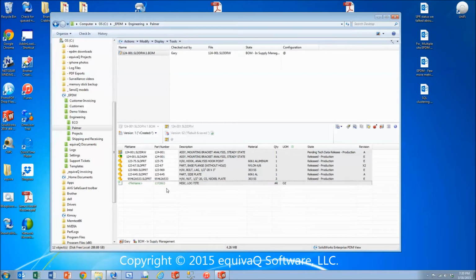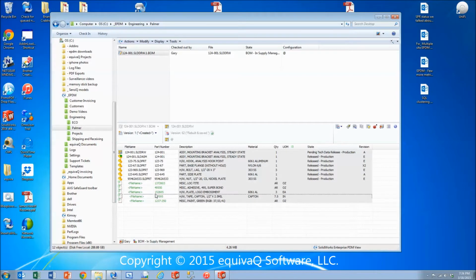Okay, at this point I'm going to pause the video. I'm going to add a few more lines. I'm also going to add a child row so that I can have a hierarchy built right into that as well, so that our supply management buyers will know what belongs to other parts. Okay, we're back from pausing after entering the data. We've entered a few line items, and then we have some child line items below the 152605. And then what we've done is we've added quantities, we've added unit of measure.